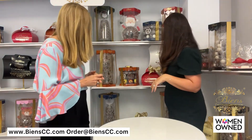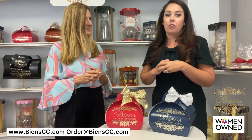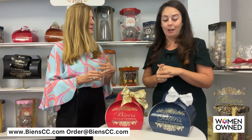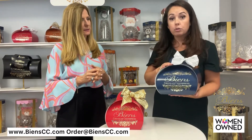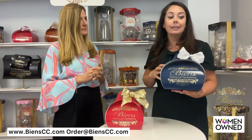One of our other most popular options are our tulip boxes. We like to refer to these as our dessert bar in a gift box, because as you're opening them up there are countless boxes inside — chocolate-covered graham crackers, chocolate-covered pretzels, chocolate cake truffles, and chocolate-covered Oreos as well. They come in a bunch of different options, because we know not everybody celebrates Christmas. For a more corporate look, we can add your own company logo, or partner with your client's company, or just go for a classic holiday theme of poinsettias or snowmen — you name it. That's a big key feature: we offer a wide variety of ways to customize things.